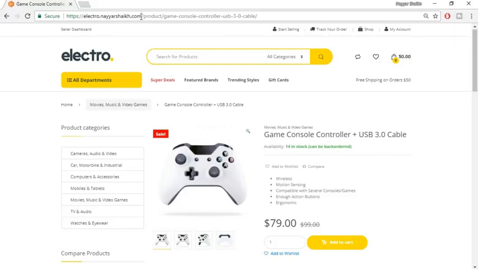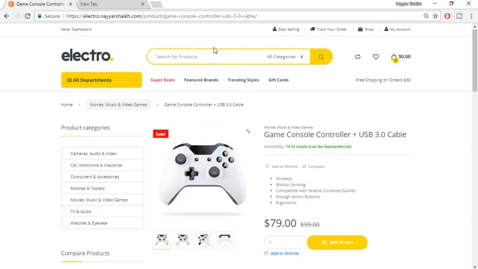And what is a web host? A web host is basically a computer or a hard drive somewhere in the world where all the data, all the images, whatever is there on your website is saved. For example, when you open Facebook, you see all those images and different things. Those images are actually saved somewhere in the world on a computer which is running 24/7. So that is a web host. So we will need a domain name and a web host.